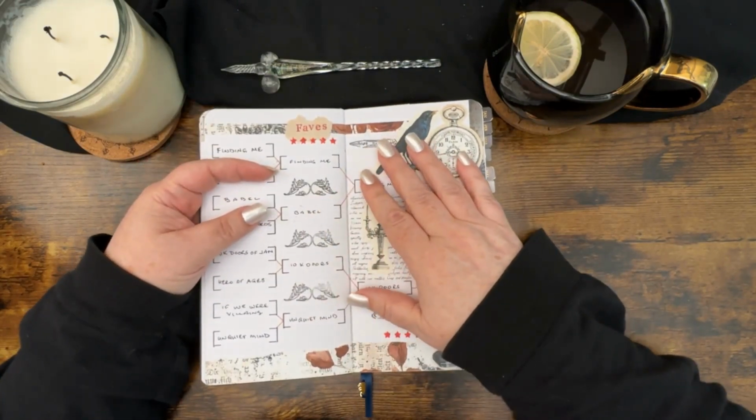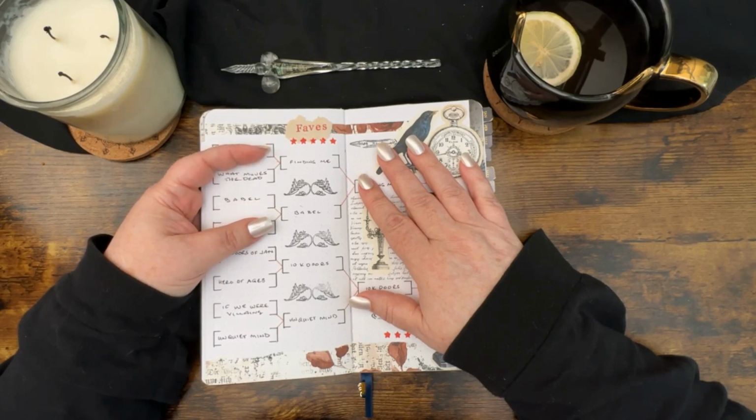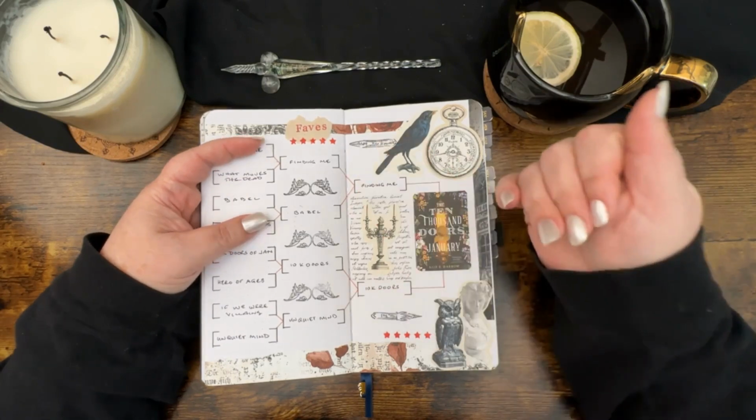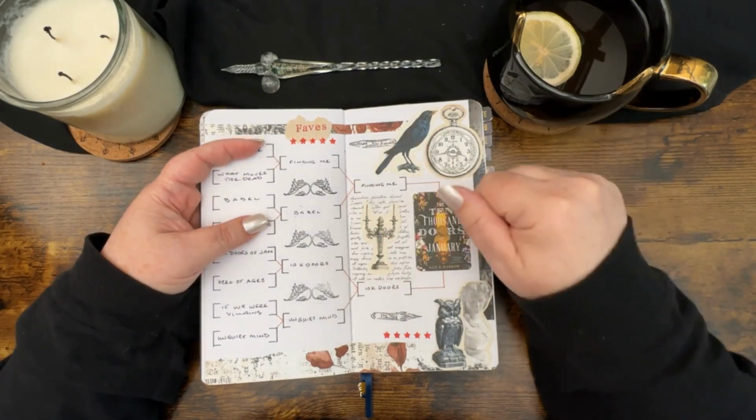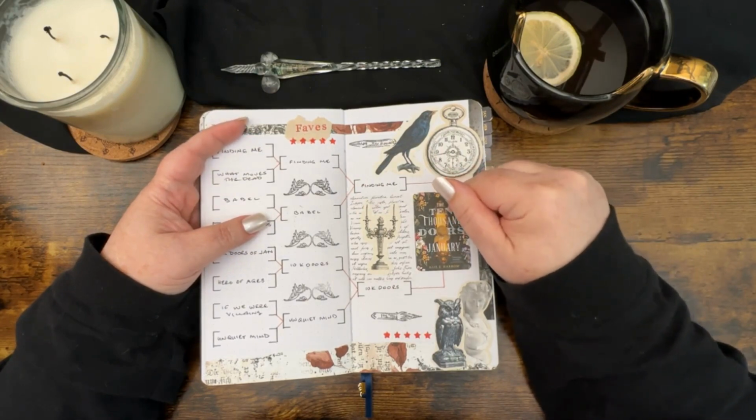This should come as no surprise. I have picked my favorite book of the year. Is it the most well-written one? Maybe, subjectively, depends on who you are. It's definitely flowery, definitely has a lot of purple prose to it, which is not normally something I gravitate to, but it works for me with this author, and that is Alexi Harrow. The book is 10,000 Doors of January, one of the first books that I read in 2023.